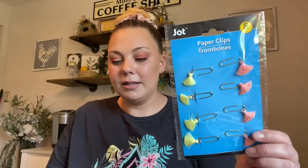I found some more little planner supplies in the jot or office supply section. I found these cute little paper clips — these ones are gold with tassels on them and then these have little pom-poms. So cute! I picked up a second set to put in the giveaway. In that same section I found this cute notepad set — there are two different notepads in here. They had a few different designs but I picked this one because I like the plant theme. This is by Three Birds Design, a brand I've never seen at Dollar Tree before.